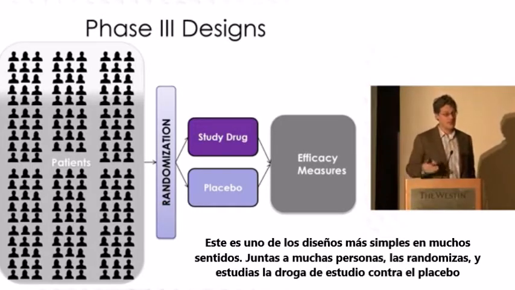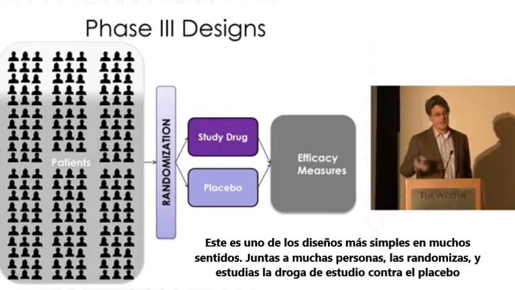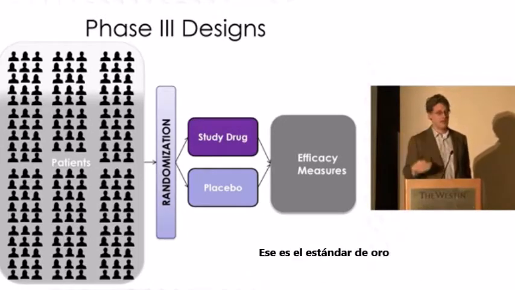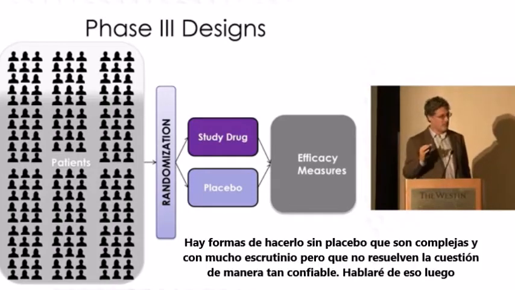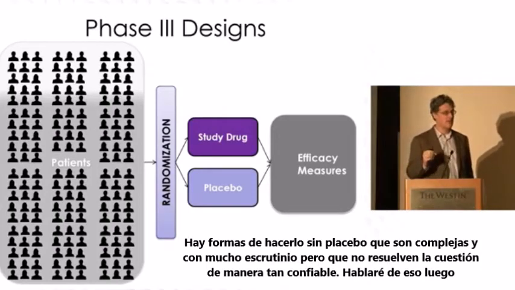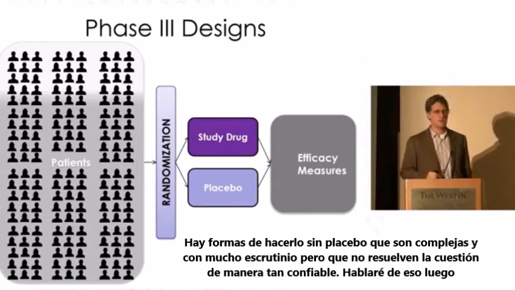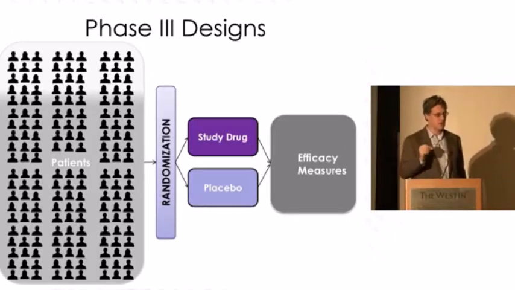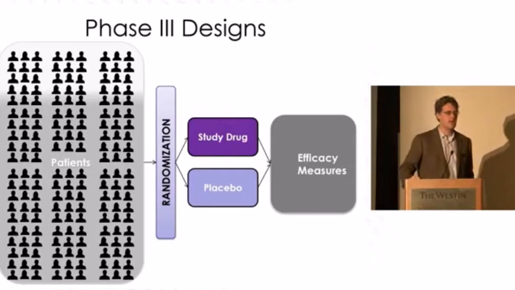You get a lot of people, you randomize them, you test the study drug against placebo. That's the gold standard. There are ways to do this without placebo. They're complex, and they come under a lot of scrutiny because they don't, and I'll talk about that in a minute, but they don't answer the question quite as reliably.